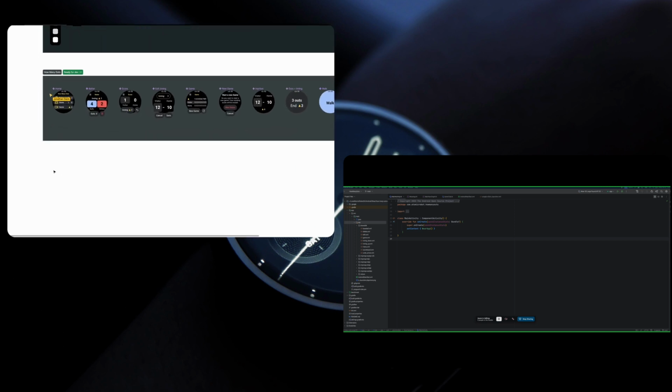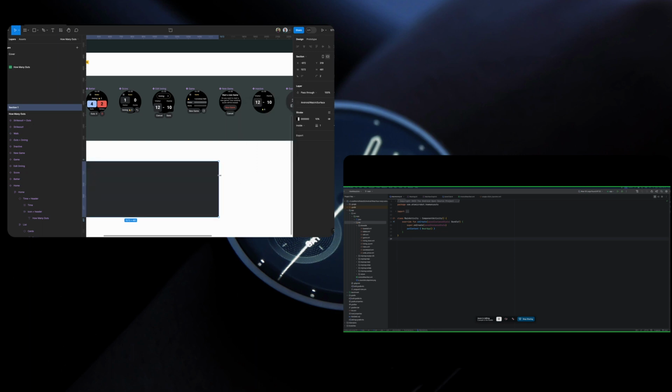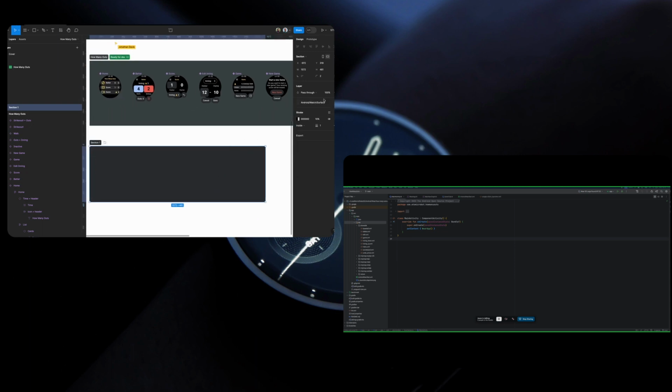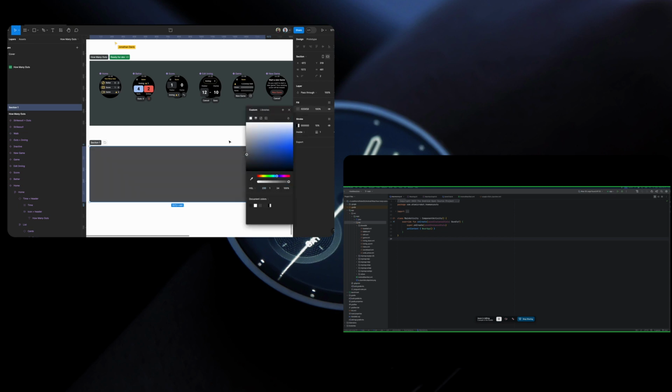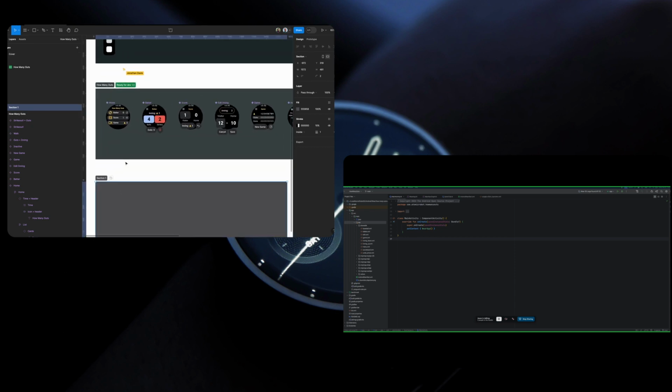All right, first, I'm just going to create a little section to work on so we can see what we're doing. I'm going to pull my toolbars back up here, and I'm going to change the color of my section to something a little bit darker so I can see what I'm doing here. I'm going to make it a little bit brighter than that. There we go. All right. So we're going to start small. Anytime we make any kind of components or anything, we start really small.